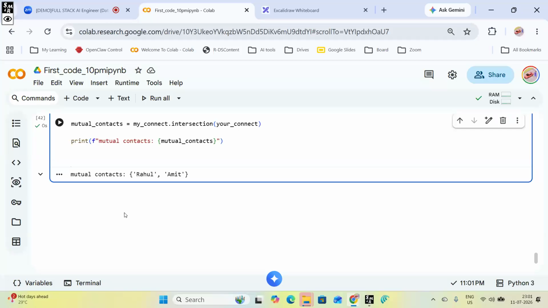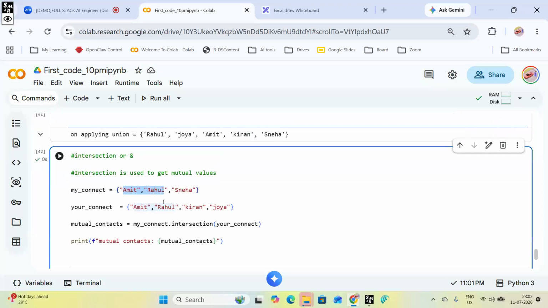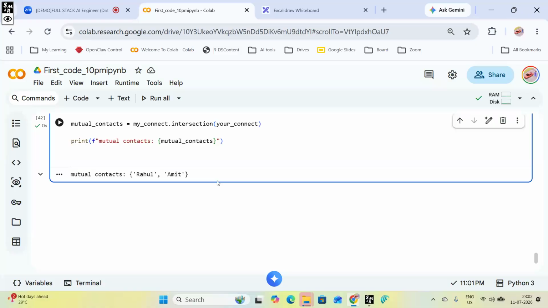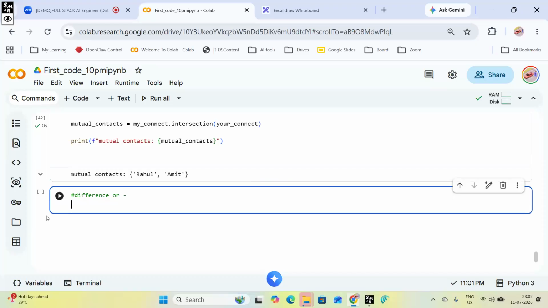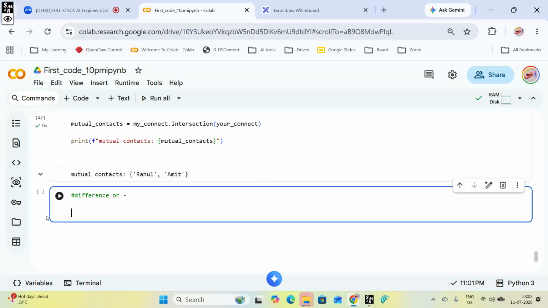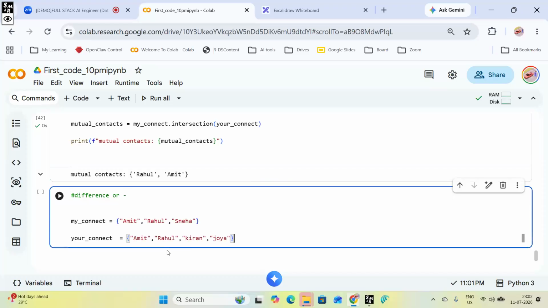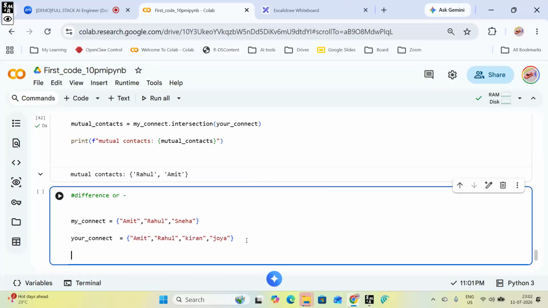Now, difference. Difference is nothing but a minus. We can use difference or we can use minus. It is similar to subtraction. My contacts are there, your contacts are there, and now I want to apply difference on this.